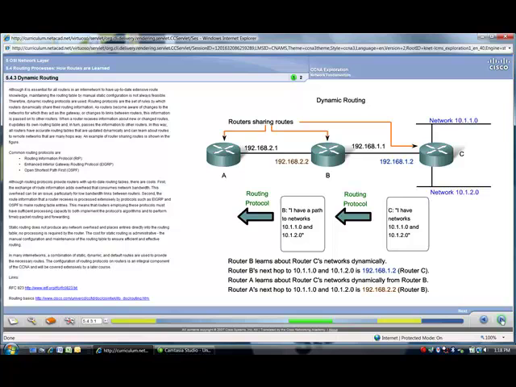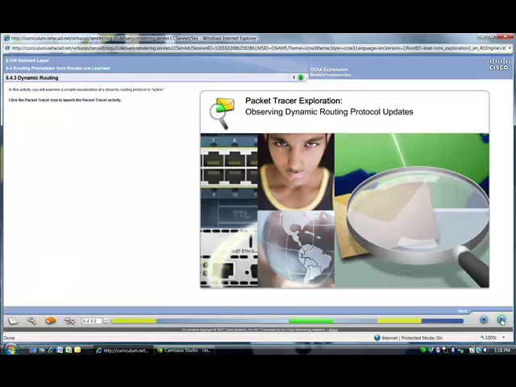Instead of having to manually enter in those routes, it will fill in all that information for us. We usually want to use dynamic routes in larger changing networks. In this Packet Tracer example, you can see how these dynamic routing protocols exchange their updates.